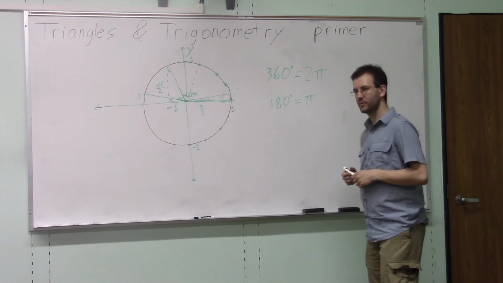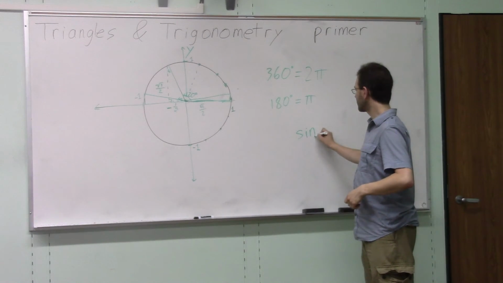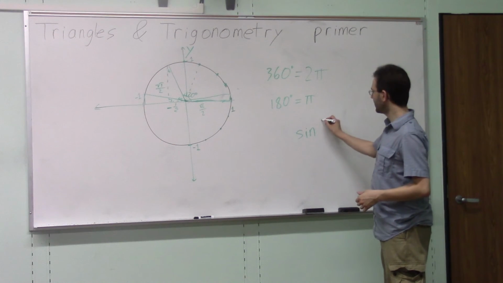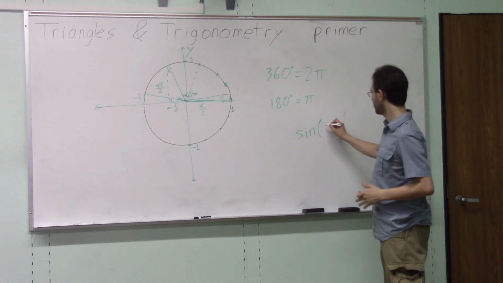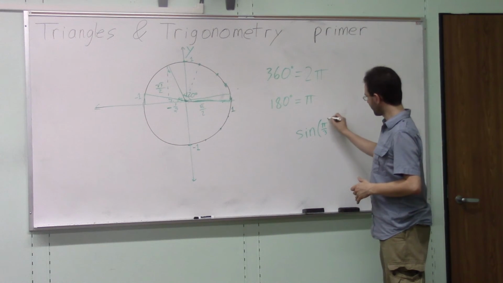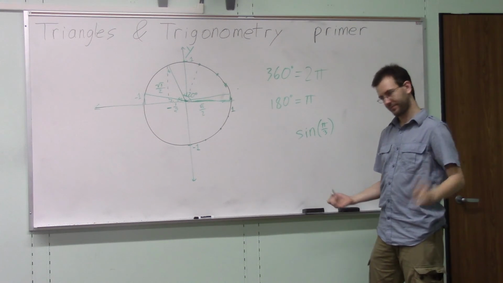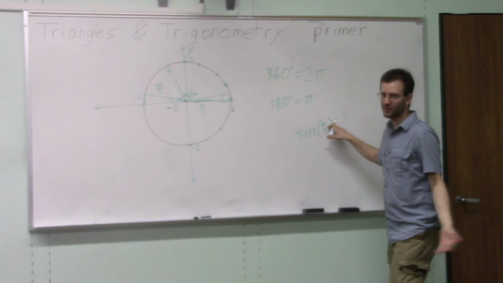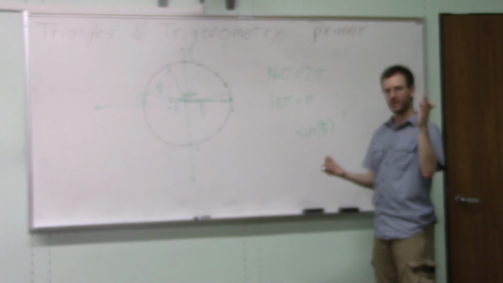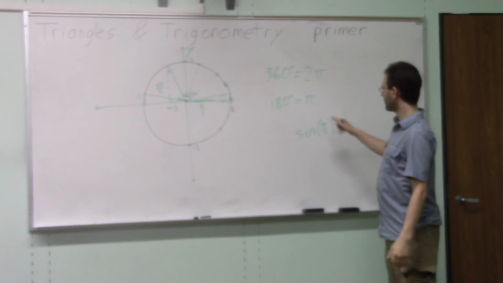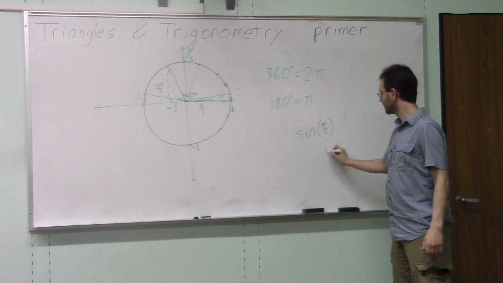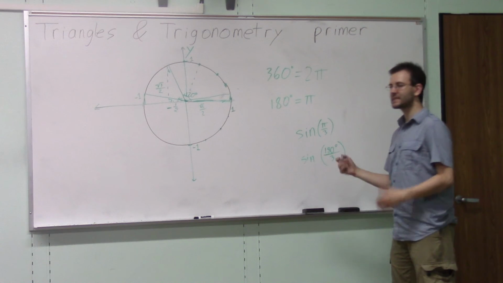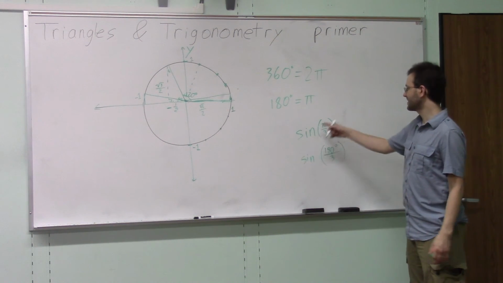So someone may ask you, what is the sine, what is the ratio between the opposite and the hypotenuse sides in a triangle where we have traveled 1/3 of a pi around the circle? Well, we haven't traveled 3.14 radians, we've traveled about 1/3 of that, about 1 radian around the circle. Or if you prefer, since pi is 180 degrees, they're asking for the sine of 60 degrees, if they ask for the sine of pi over 3.